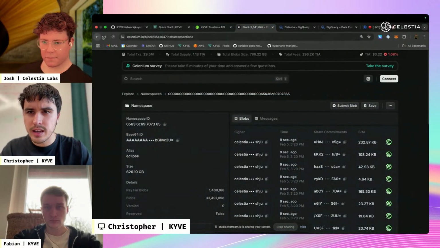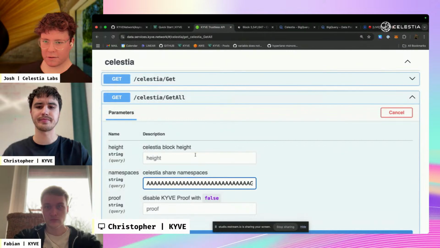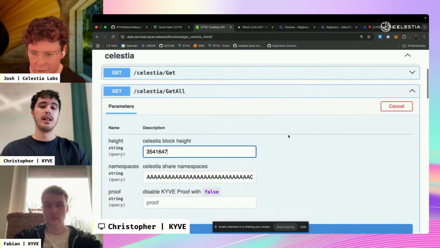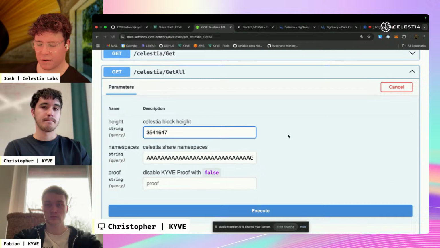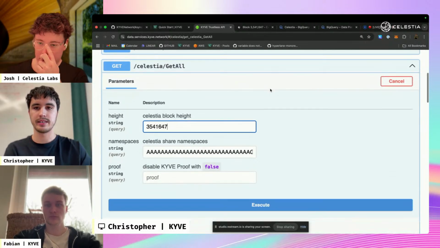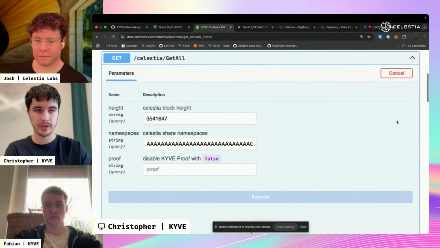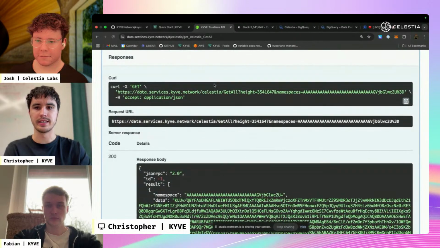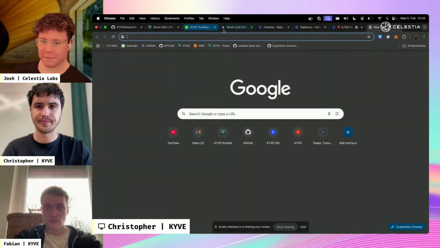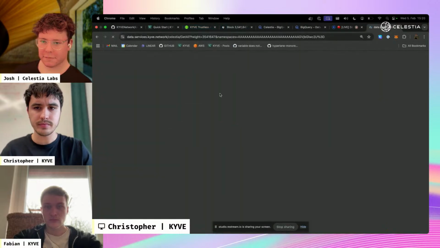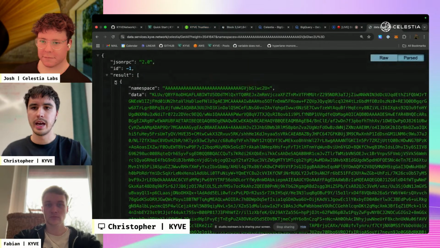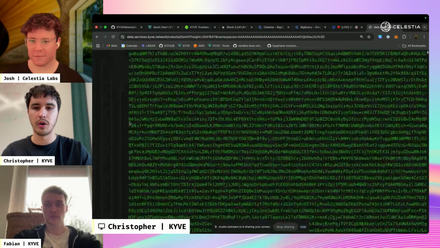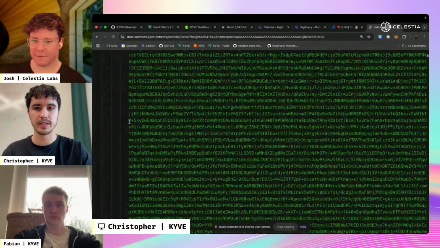Which block height was that? And I guess if you're using strings, it'll be base64, right? Exactly. We use base64 for the namespace as well as for the commitment for the query, same as the node does. And maybe I can show it in another tab. So it's nicely formatted, and we can see here you have all the blobs in one query.